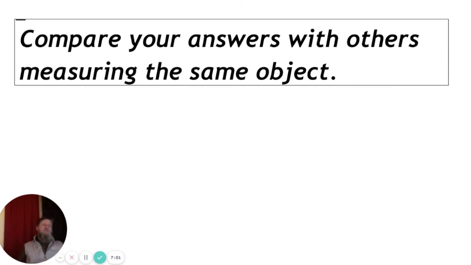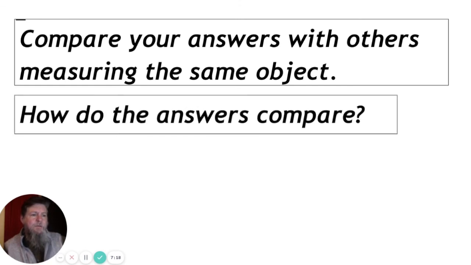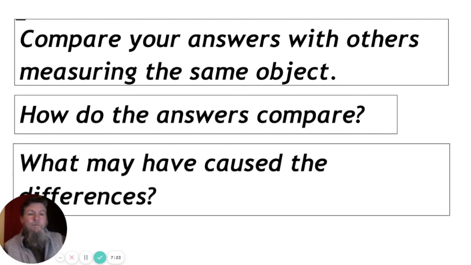Once you get this done, you should be able to use your proportion to determine the actual height of the wall. And I want you to compare your answers with the other groups in this classroom measuring the same object. And what do you notice? You might find some people that are the same, but compare your answers to the people in other groups. What may have caused differences if you have some?